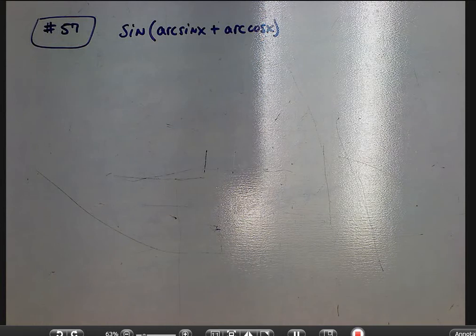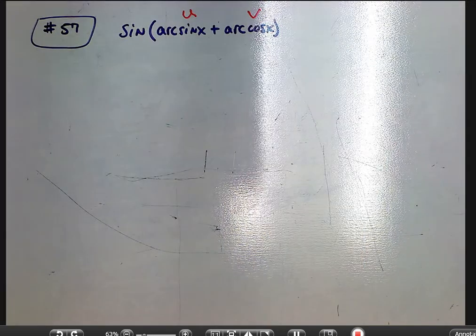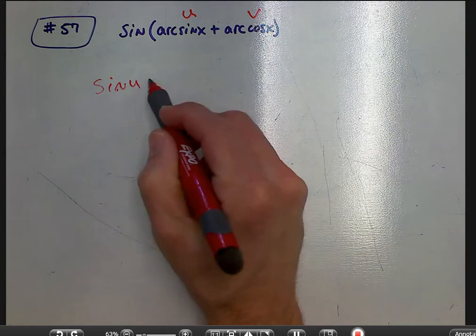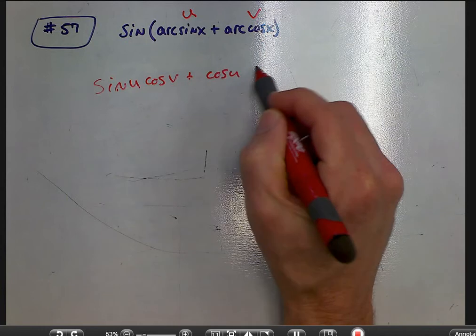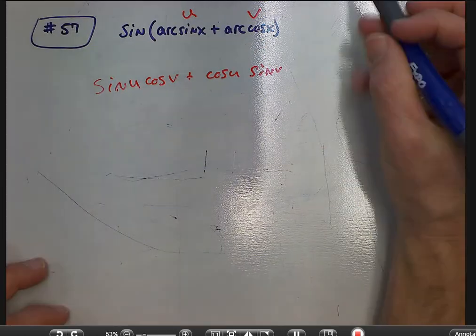Okay, so we should by now know, we should be able to label u and v. U's the first one, v's the second one. Since it's the sine, we should call it sine of u cosine v plus cosine u sine of v. We should be able to write up the equation. They're both x's this time. So my blue triangle is going to be my u triangle.